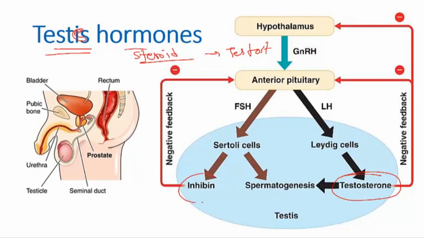And the other one, inhibin, actually inhibits the release of follicle stimulating hormone from the anterior pituitary. Okay, the function of inhibin is the same both in the male body as well as the female body. It blocks, by a negative feedback, the release of follicle stimulating hormone, which prevents the further production of testosterone and blocks spermatogenesis, while testosterone produces sperm and helps in the process of spermatogenesis.